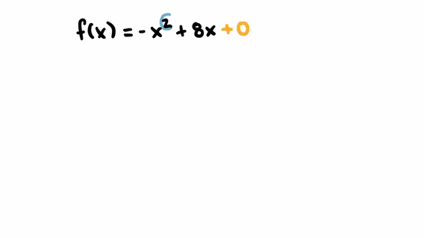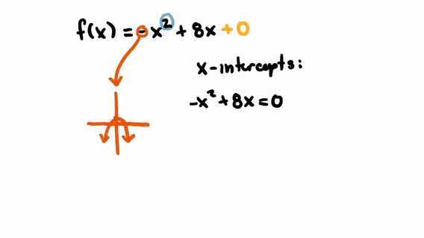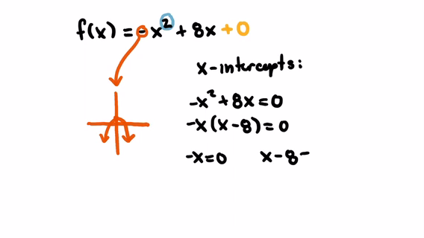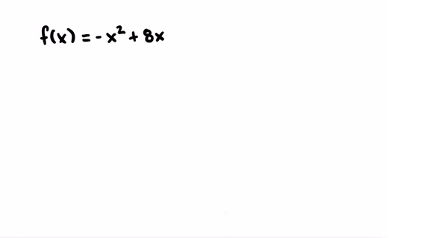From this, we can conclude that it is a quadratic equation that opens downward because the leading coefficient is negative and there is an x squared. It also shows us that there's an x-intercept at (0, 0) and another at (8, 0). These can be found by factoring. To find the maximum, we use the coefficients based off standard form.